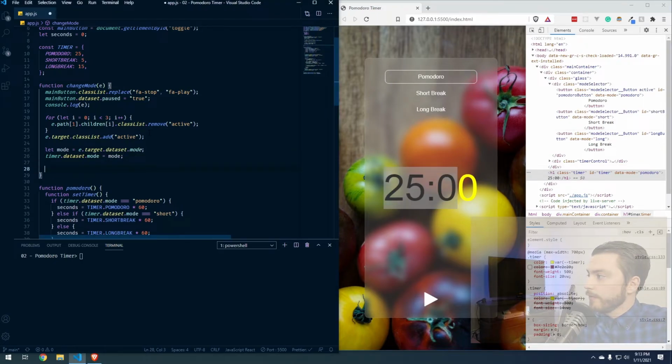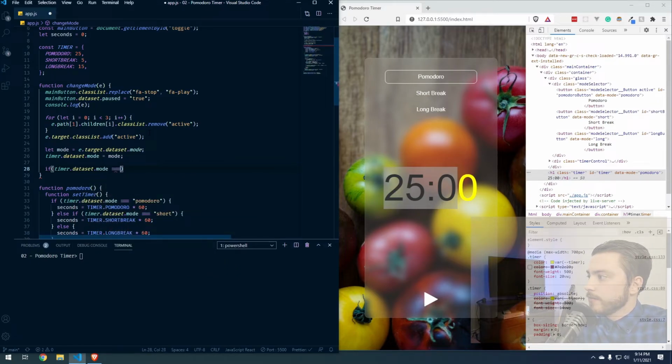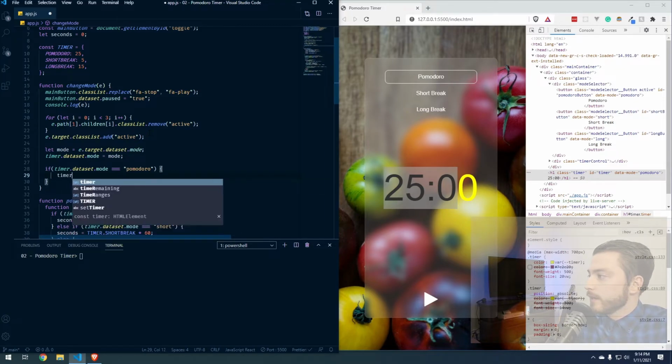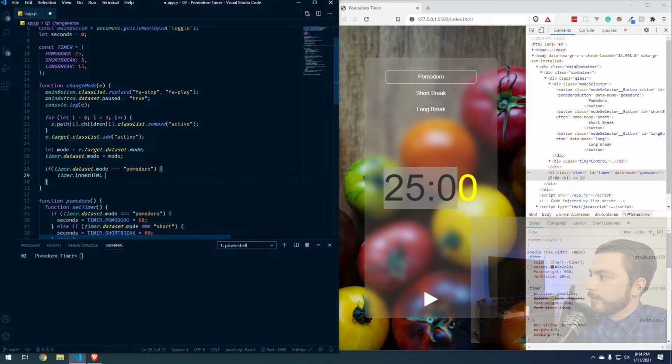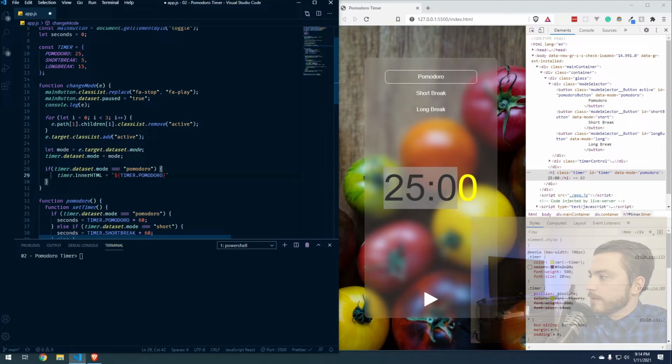And then from there, we can do if timer.dataset.mode equals Pomodoro, then run timer.innerHTML equals, and then I'm going to use backticks for this so we can pass in the timer like that.